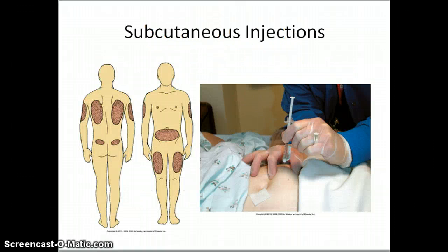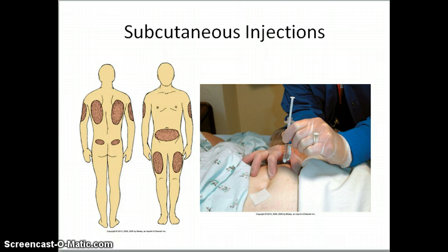As we start looking at sub-Q injections, we want to find a nice place on the body that has a little bit of subcutaneous or fatty tissue for that person. On the left, you see the sites they recommend, and our photo to the right shows how the heparin is being administered into the abdomen by the nurse. Once she takes that needle out, you can see that she's going to take her thumb and slide the needle guard up over the needle to keep herself from having a needle stick and being injured.